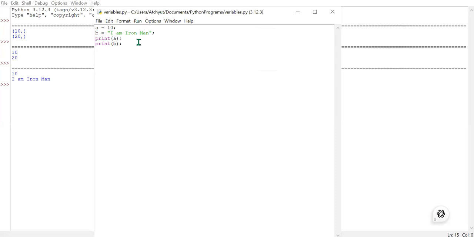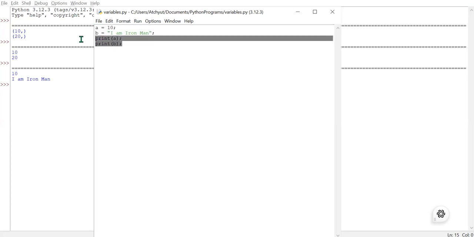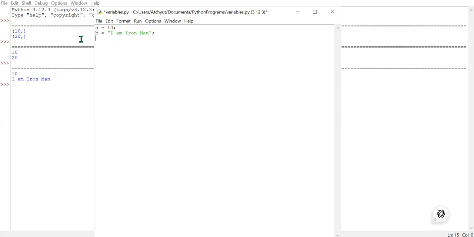So it is changing the data type by the value. So this is how we can write the statements and execute it.